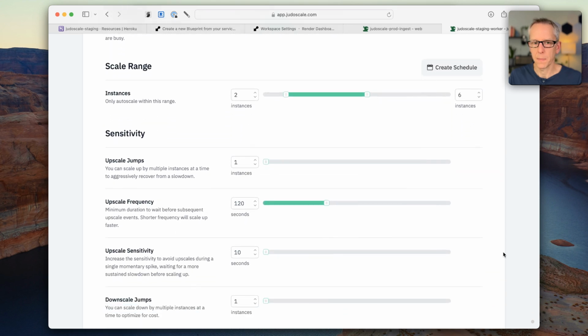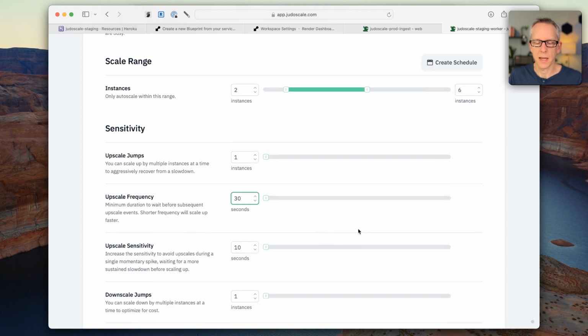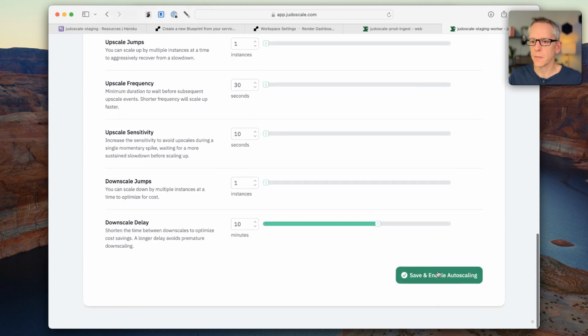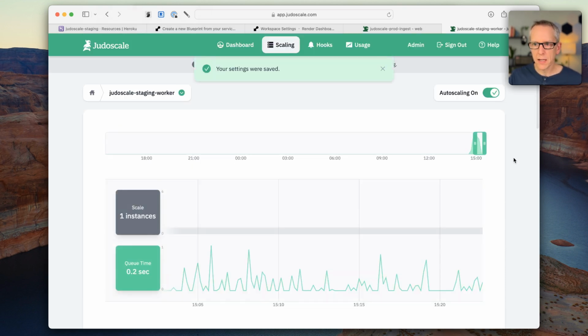And everything else is fine. Actually, everything else is not fine. I want to scale up a bit faster than that. And other than that, everything is fine. So if the queue starts to back up, I just want to scale up every 30 seconds until we've caught up. I can now save and enable auto scaling.